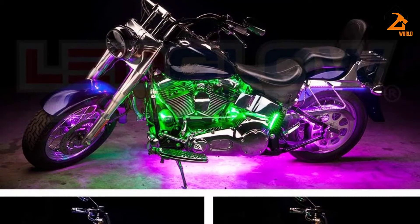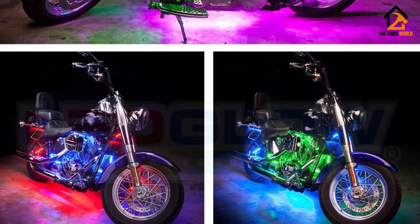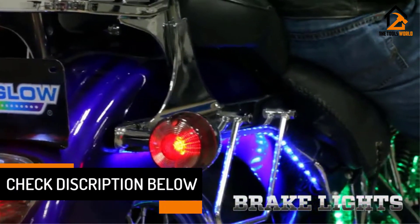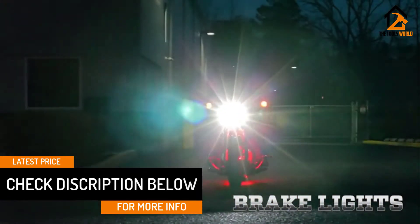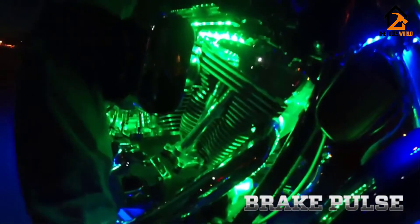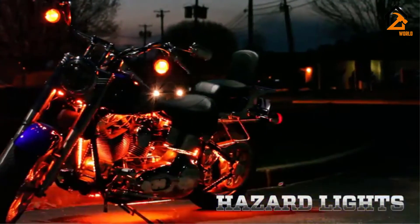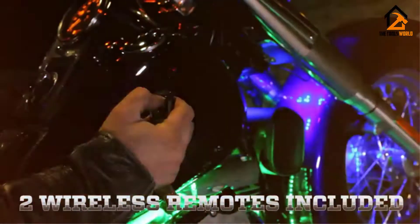As far as the colors are concerned, there are blues, reds, purples, teals, whites, and yellows. Now let's get to the most interesting part — the different modes. This strip includes one sound activation mode that reacts to the beats and music in your car. Then there are 4 fading modes and 3 strobing modes. There is also an auto-illumination bypass mode that works as soon as the door of the car is opened, and it also helps in illuminating the lights when the engine is started or the headlights are turned on.